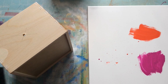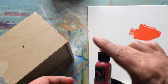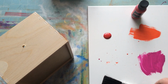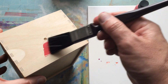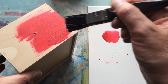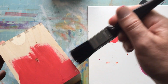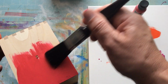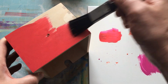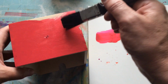As far as the painting goes, I'm literally just taking the raw wood, a big brush, and whatever colour it is. I've already done a couple, as you can see, by the colours on this tile. I use a ceramic tile as a palette because it's easily washable, and that's what I use for most of my painting work. As you can see, it absorbs in really quickly. As long as I keep the brush edge flat, I don't have to worry about going over the edges. All I'm doing on the first pass is just covering the wood. The last thing I'll do is brush strokes all in one direction, so they won't show up as much in the final bit.